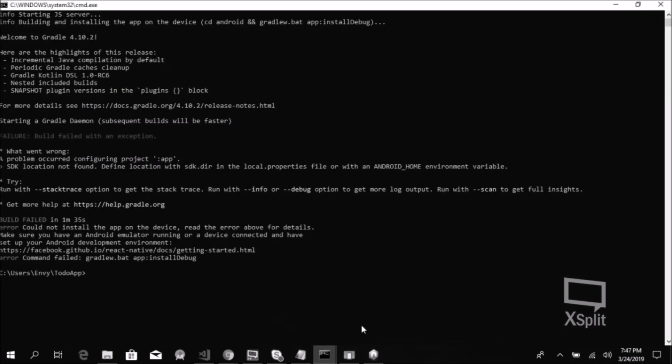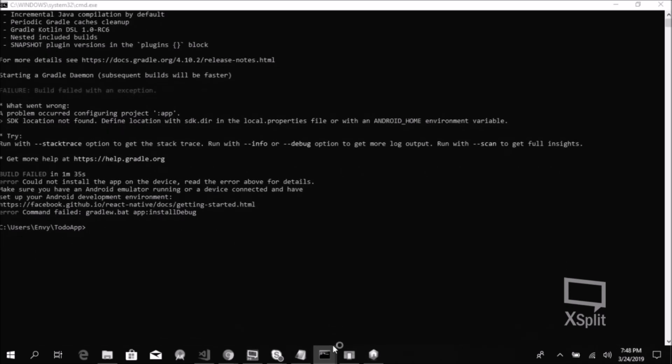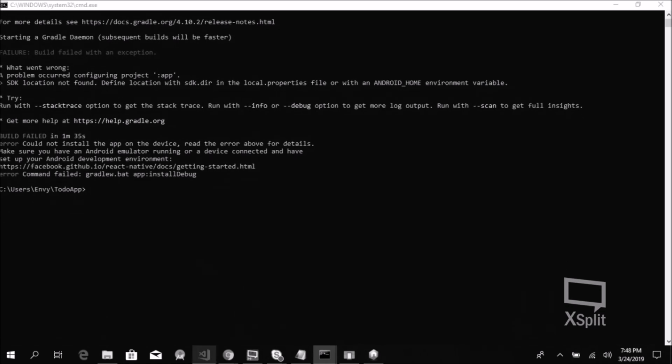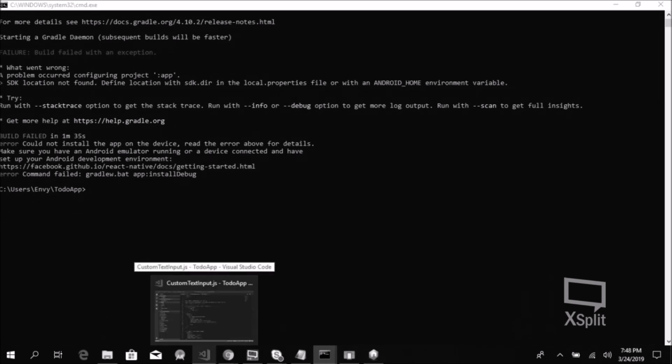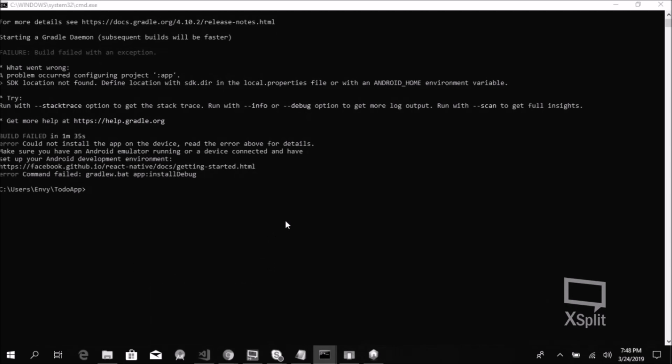So we have an issue here. Location not found. Whenever you're starting a new project, you guys might come into this problem. The local.properties file is not created. You can either simply run your project with Android Studio, or you can create a local.properties file itself in your project. Here you have to give your SDK location as the source directory. So let's just see an example of how local.properties looks.